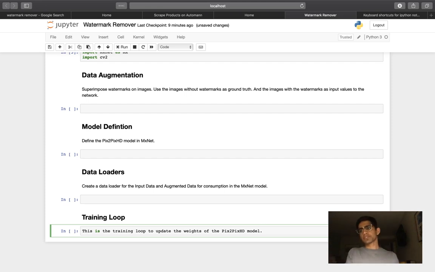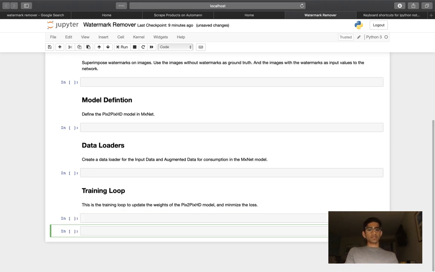We need some notion of a training loop. And we're going to use the data loaders that we have. And this is going to give us a loss, and minimize the loss. Okay, great.